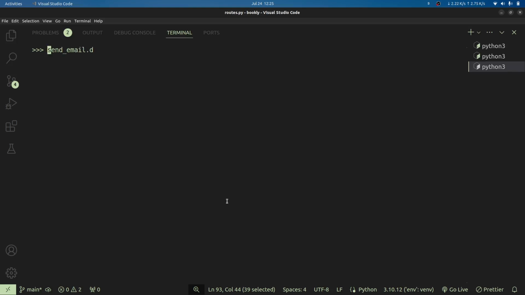Let's actually just call this task 1, and our task 1 is simply going to be one that sends our email. So we say send_email.delay, then I'll provide our recipients, which is going to be a list. Now let me provide my list of recipients.